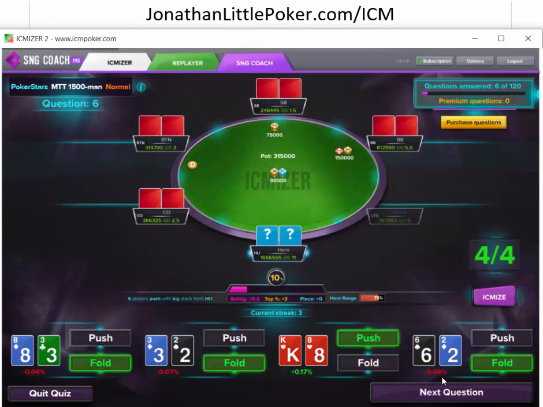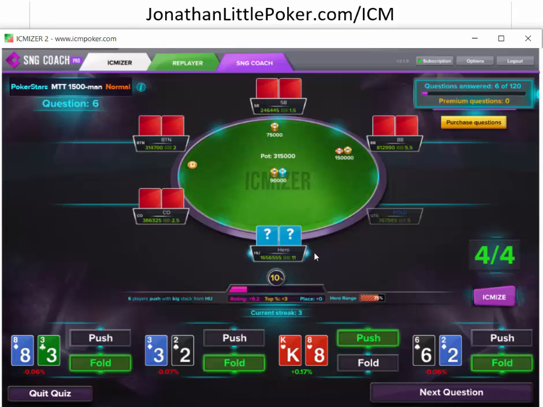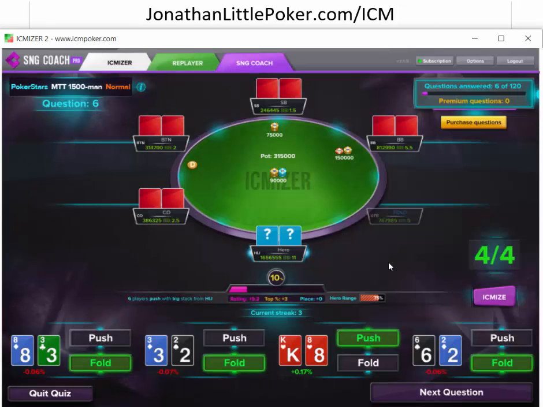Take a look at this, though. I want to make it clear that these are just barely folds. 0.06% is like nothing, right? I didn't really notice this, but this tells you which range you should be pushing in this scenario, so that's pretty cool. So here we should be pushing almost everything, right? And I think a lot of people don't recognize that. And that is because it goes small stack, small stack, and then a big stack.